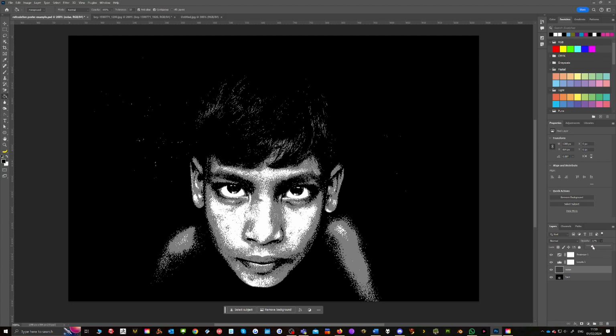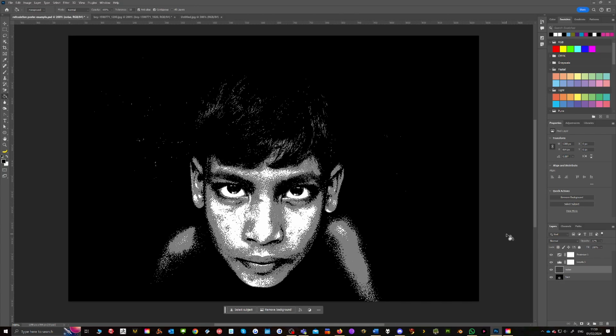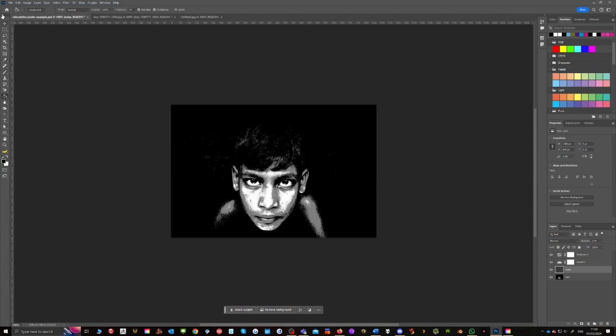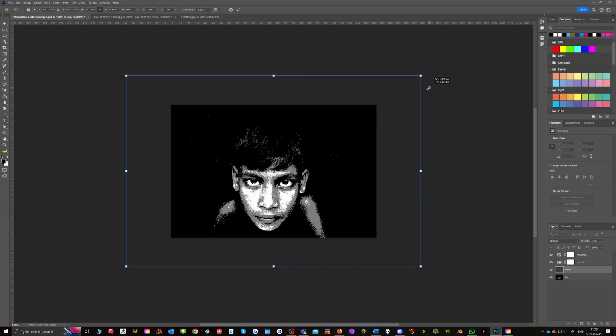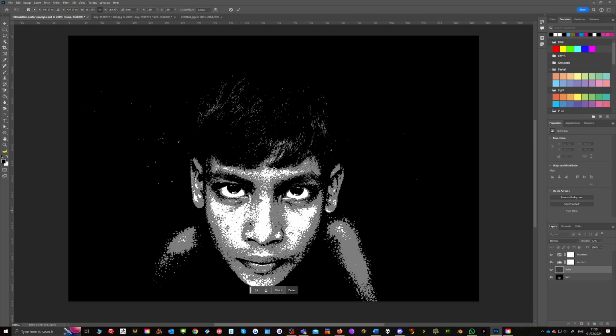I'm going to go about 22%, which seems fine. We can also scale this noise size up. If we get the move tool and turn on transform controls, we get the transform controls box. If I hold down Alt, I can scale the reticulation noise layer up bigger, and you see it gets more of a defined pattern, which is kind of cool.